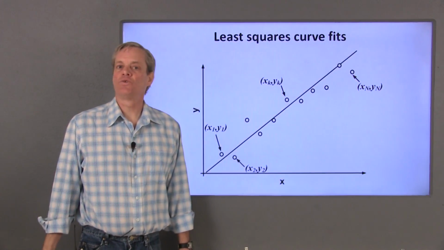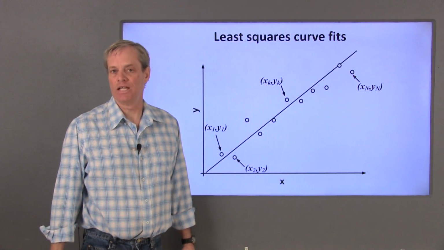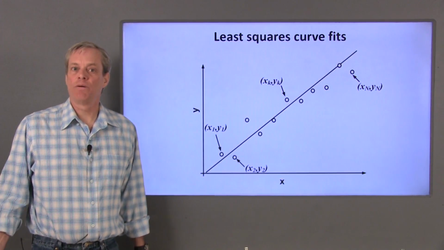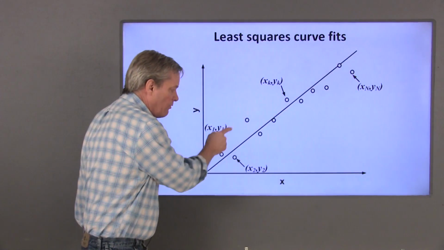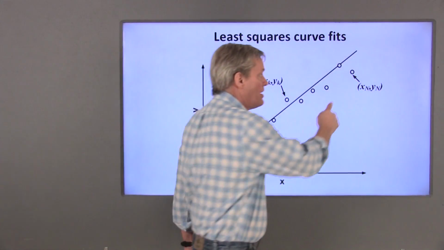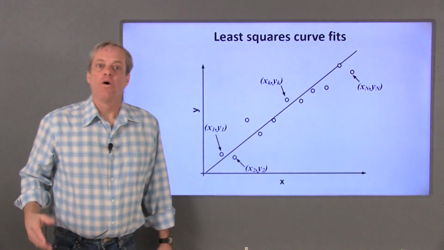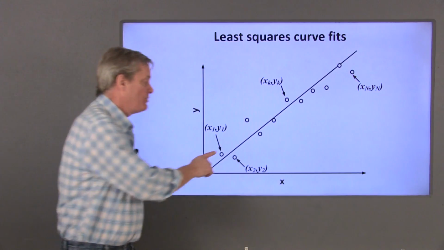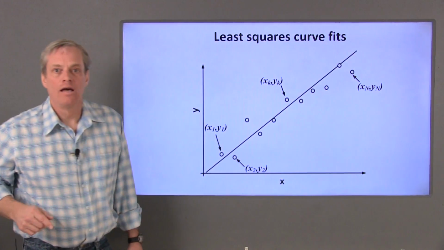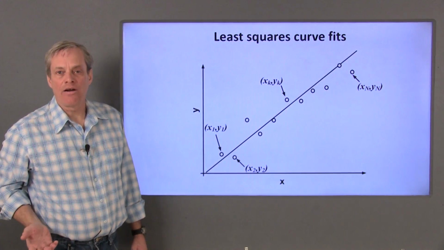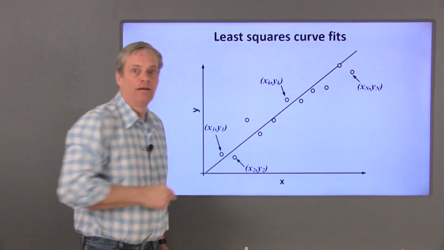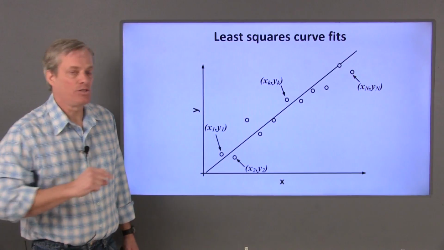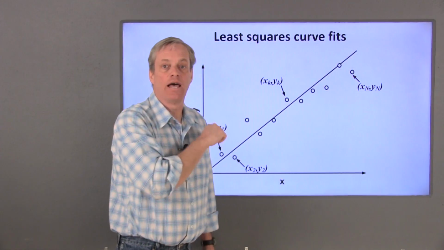In this video, I'll use what's called a least squares best fit of a line to data. The general idea is that we have a set of data points, as in the previous slide, which are represented by XY pairs. X1, Y1, X2, Y2, on up to X sub n, Y sub n. We start out by choosing a shape for the curve we're going to approximate the data with. I'll use a straight line. Now we need to decide how to represent the error between the data and the line representing the data. There are a variety of ways to do this. The approach I'll use here is to use the perpendicular distance between the line and the point.